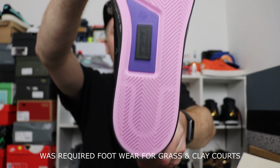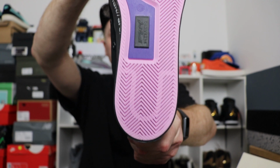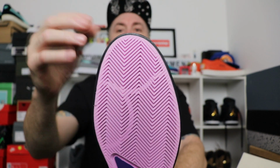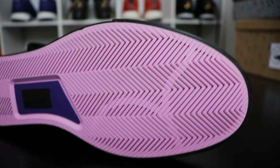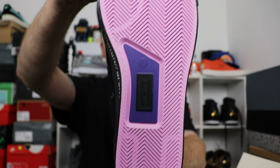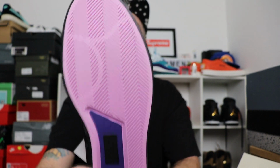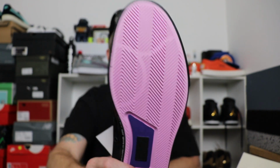So bam, here we go. There is the absolutely poppin' mauve, sort of berry ice cream flavored sole, which is a really nice hit of color to contrast with the black and the white. The original sole was just a flat rubber sole for the Jack Purcells, but this is the updated herringbone version of the sole. It reminds me of berry ice cream and looks good enough to eat. But I'm not going to bite it, I'm not going to lick it, because obviously it's rubber.